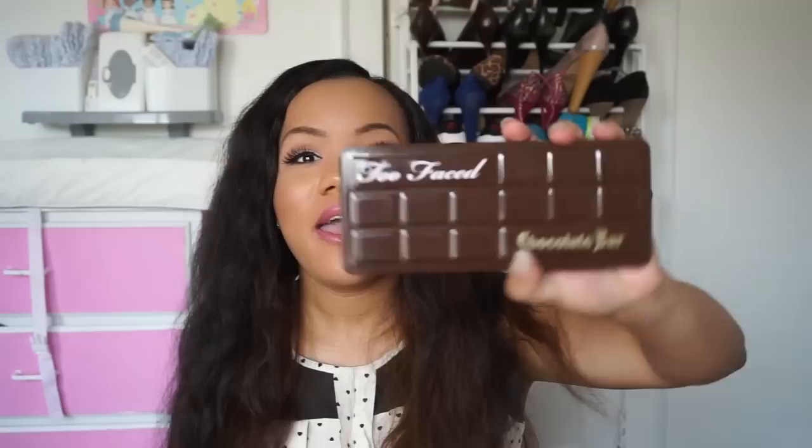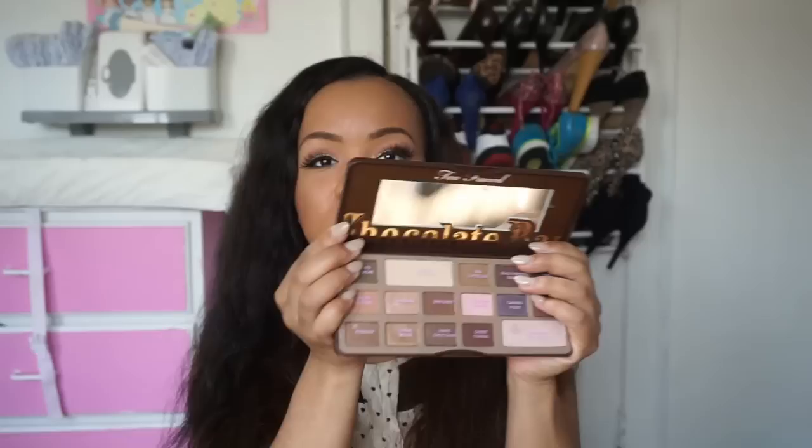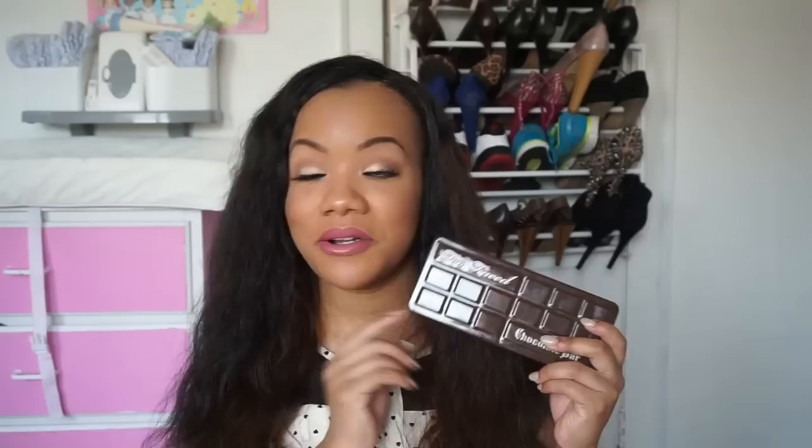The first thing I packed — it couldn't actually fit in the travel bag — was an eyeshadow palette, and of course it was my beloved Too Faced Chocolate Bar palette. I absolutely love it. It's very versatile and you can create so many looks — daytime, nighttime, smoky eye, whatever you want. The other no-brainer I brought is the Anastasia contour kit, the original one. I absolutely love this — it's great for travel, very slim, and it has your setting powder as well as your contour shades.